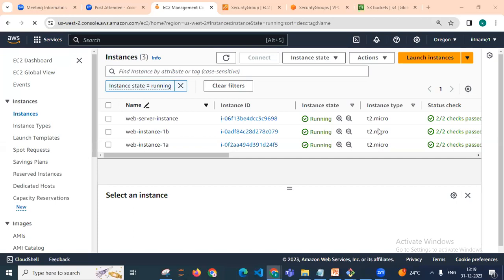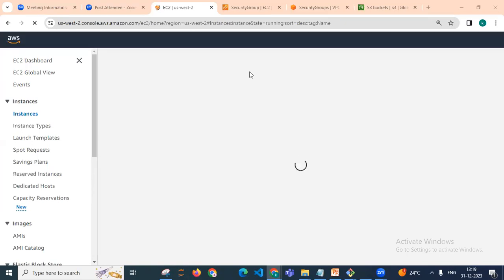Now we have to return back to our EC2 dashboard. You can see that the dashboard is loading and we can see two web pages, right? Two different web pages with those public IPs. So wait for that, I can see that the web pages will be there. Just wait some time. I think some internet issues might be there. But yes, you have to wait and see that the instances are showing.